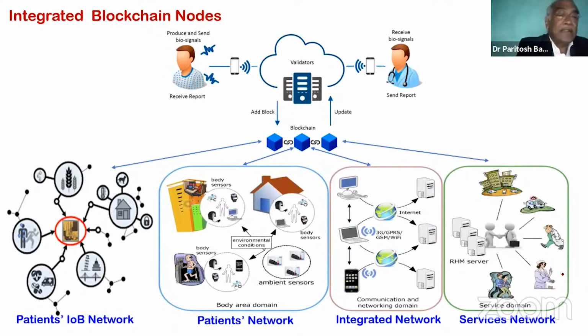These are the clustered networks of the patient's IoT, the patient's network. Like tomorrow, your pillow will be controlling your sleep pattern and will give it to your doctor through a sensor attached to the pillow itself. So there will be a lot of IoT devices of a patient, and oxygen intake can also be monitored by the patient's IoT network. So this is the patient network, this is the integrated network, and this is the service delivery network. This entire thing will be working in this fashion.